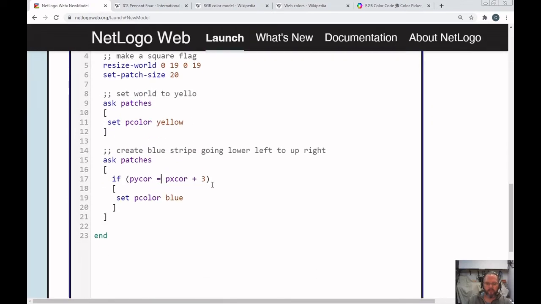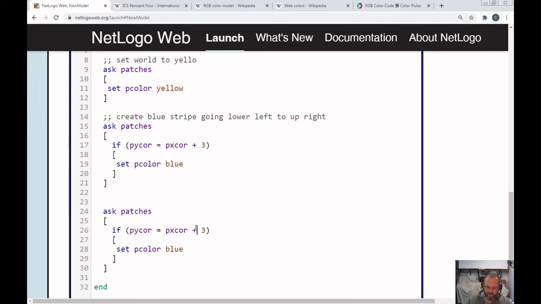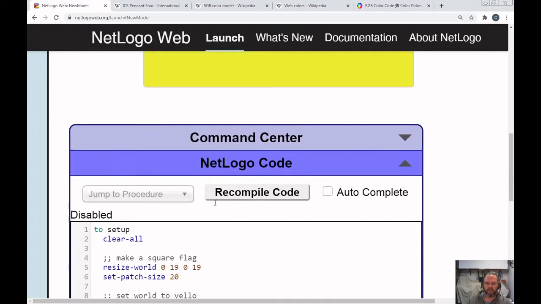So what I'm going to do now is I'm going to make another blue line, and just watch what I'm doing here. You don't have to do this. I just want to, because it'll be faster if you don't do it, because you don't have to change anything. But I'm going to go ahead and change this to a -3. So hopefully somebody can tell me what it does. Think about this. If this one made this line start 3 places above the y-axis of the origin of 0, 0, then this one should make it go lower. So that's the whole idea.